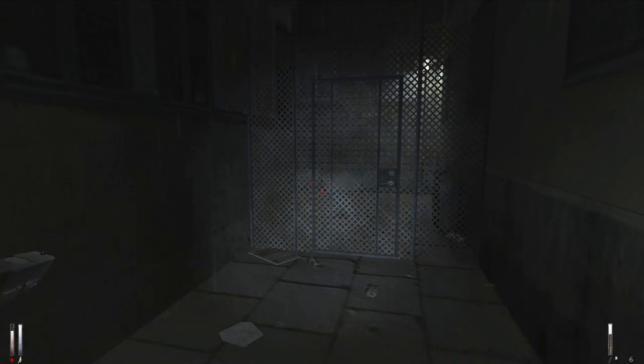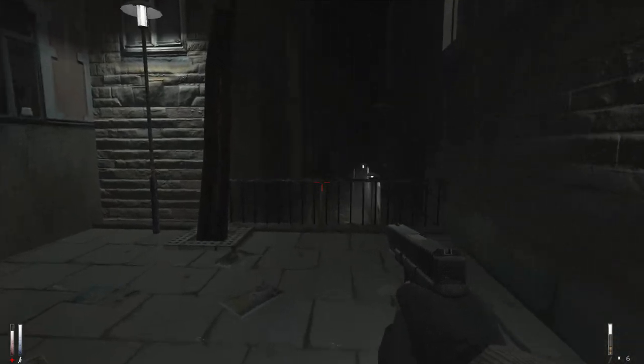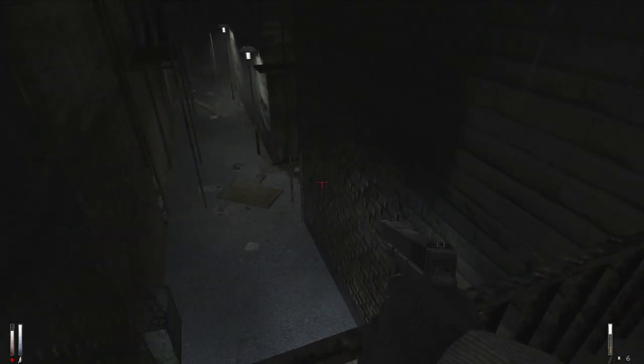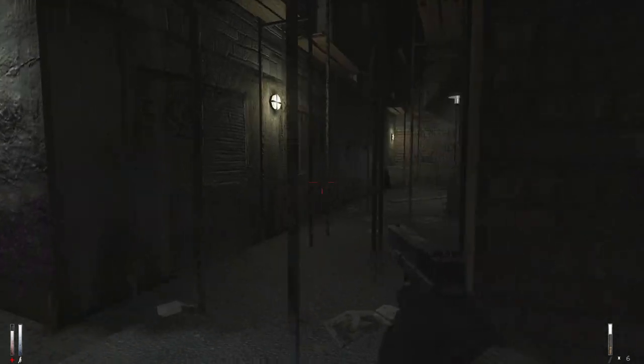But enough repeating myself, I'm just gonna head back the way I came. I have the fuse now, which means I'll be able to get into the subway. It seems like I'm just backtracking. I can jump down now. Actually, wait! Whatever. I'm a little bit confused about how I got back here, but whatever.